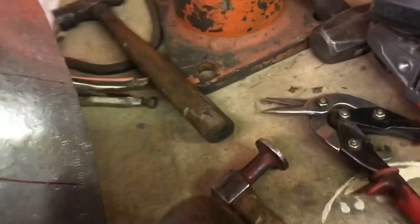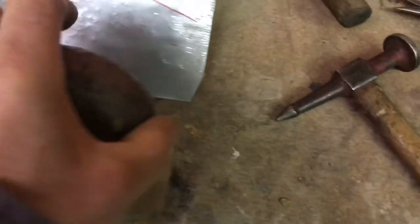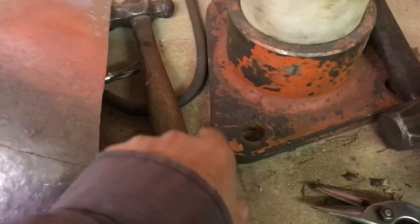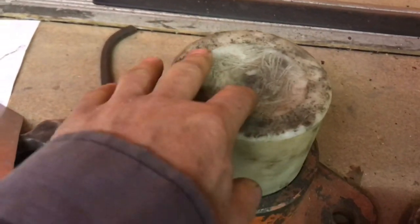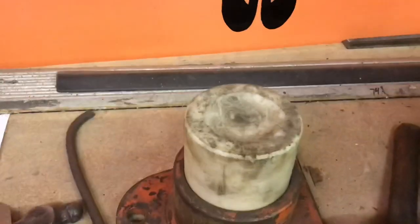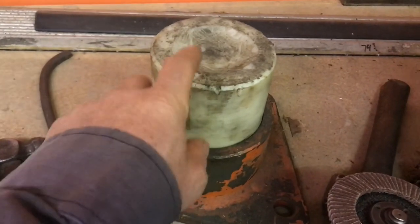So just basically free tools, stuff that came out of a scrap bin. If you know somebody that's in the excavating business, you can get some free worn out teeth. And this thing here, I haven't used it on this project yet, but it's nice for smaller stuff. I guess it's a snubber. This came out of a rock breaker.